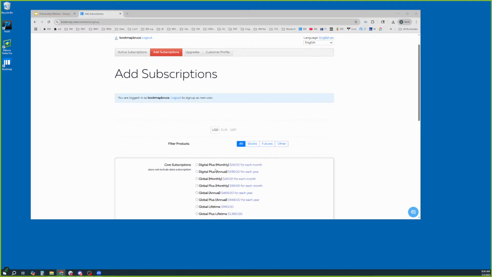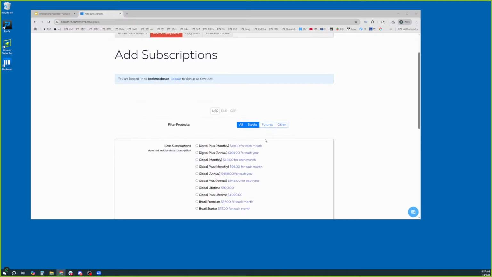What you will see here if you have the paid version of Bookmap is underneath here the data that is available for subscription. You will see Bookmap data for futures, and then DXFeed for stocks, as well as a host of other data providers and subscription plans.